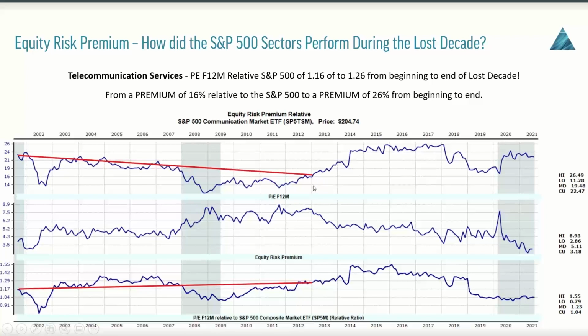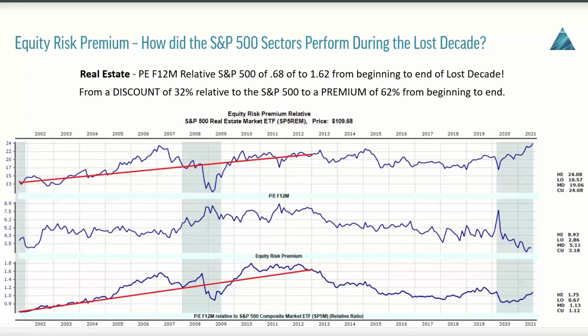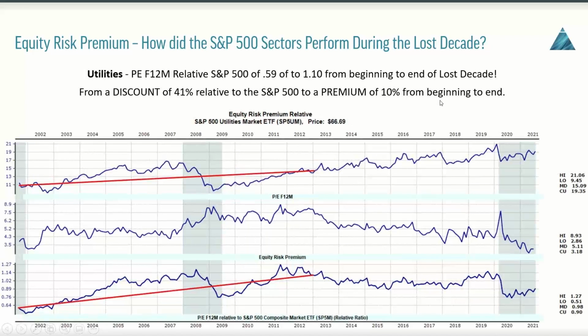Okay, so again, the lost decade really hit most all sectors, but some sectors ended up faring better than others relative to the broader S&P, obviously. And telecommunication services is one of them. Real estate was your big winner. PEF 12M relative to the S&P 500, we started out at a 32% discount and then ended up moving to a 62% premium, right? Now we know we don't hold real estate in core. This is going to be an important one to consider tilting to, to the extent we get into this type of scenario. Okay. Same thing with utilities, although utilities are a little bit different story now because as equity risk premium has gone down in the subsequent decade, post lost decade, that PE multiple has continued to expand.